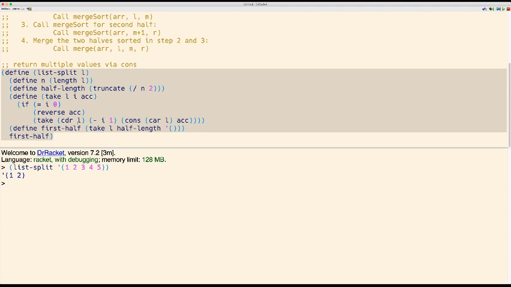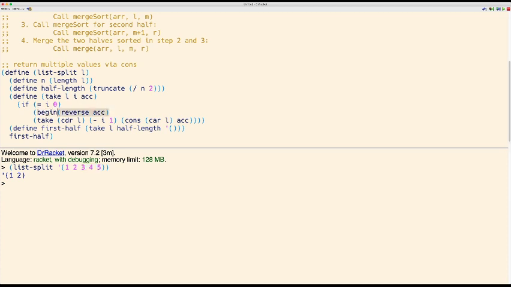All right, but it turns out we're actually at a place here where if we add an answer, we can actually be pretty close. So now, I want you to observe, by the time we're in this I equals 0 condition, L is going to have the first 1, 2 having been pulled off of it and moved to ACC, and now L will contain the list 3, 4, 5.